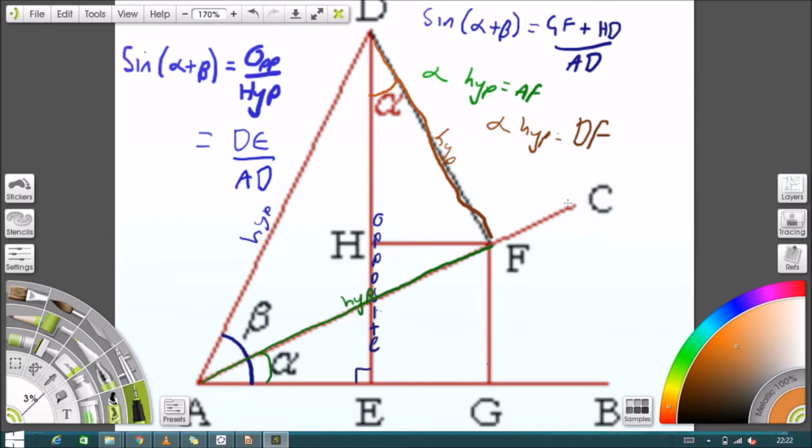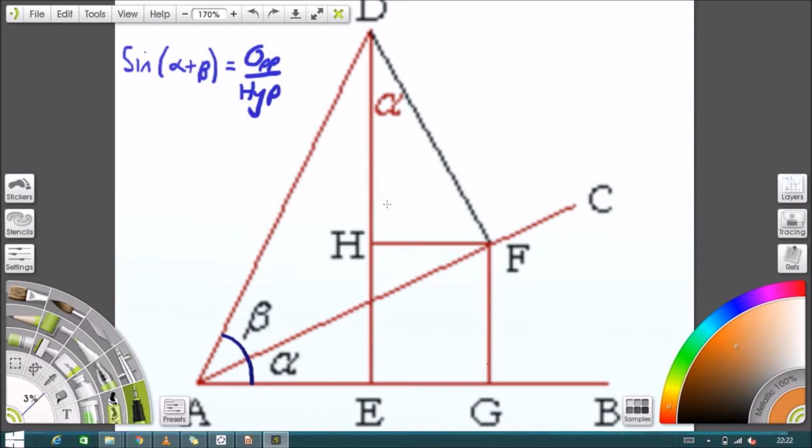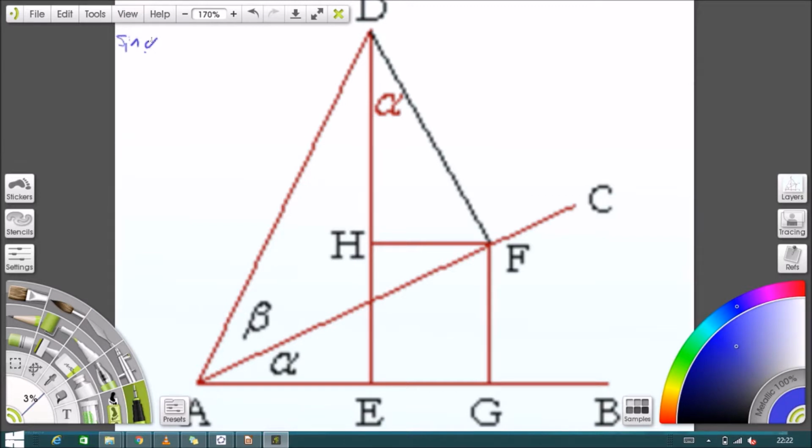And just a reminder that this is quite complex and not something you'd probably be expected to know how to do off the top of your head in an exam. It's mostly just for your interest or for your understanding, seeing where it comes from. There's a shorter proof in the back of the textbook, but it isn't as visual as this. So here's my two fractions to denote my opposite over hypotenuse broken in half.